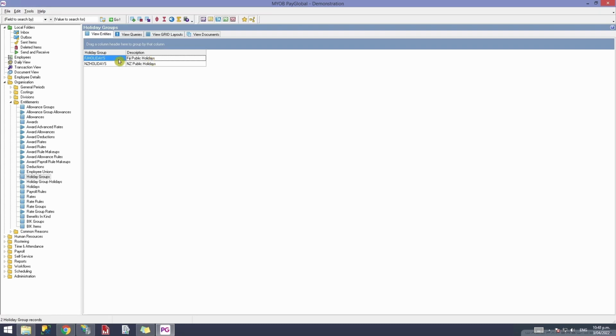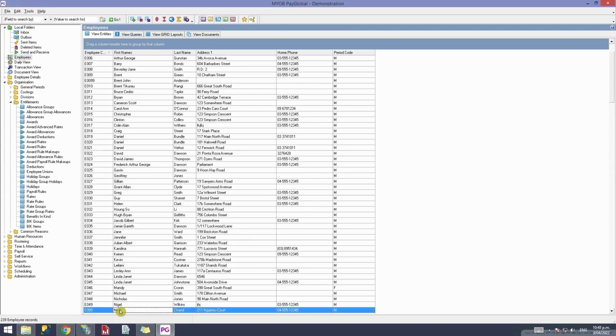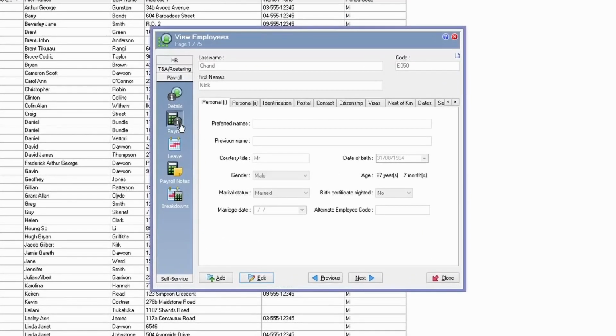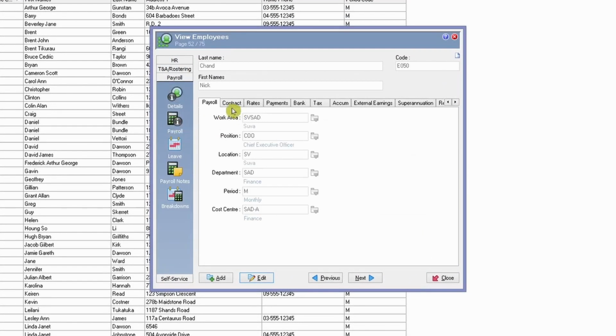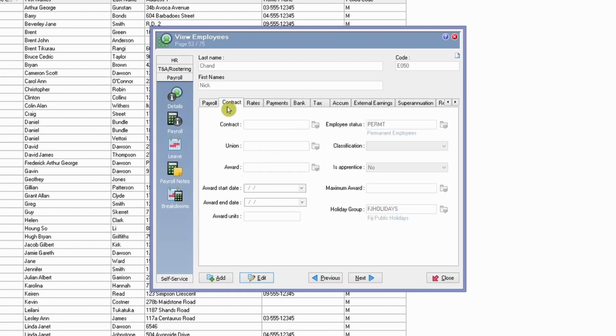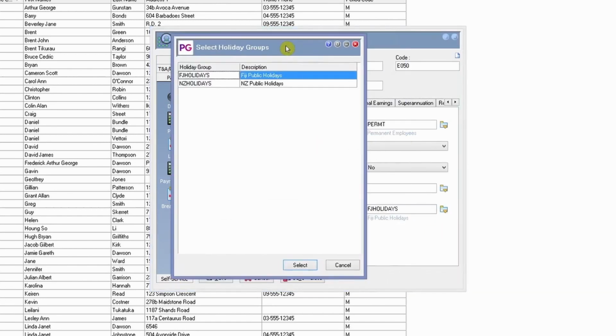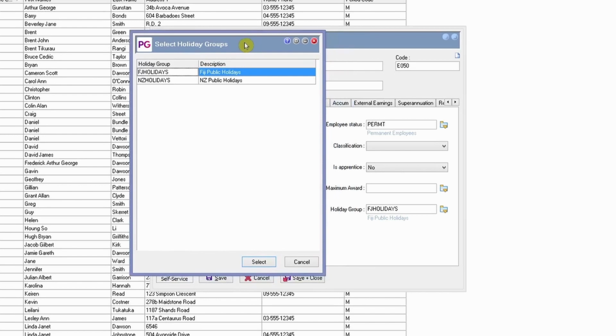Now, you need to ensure that those who are liable for this public holiday, it's attached to their record. To ensure that that is done, you'll go to the employees grid over here. You'll go to a record. You will go to the payroll tab, payroll section over here, and then you'll click on the contract tab. Under the contract tab, you will see that there's a field called holiday group. You need to ensure that at the point of your data entry, you attach the relevant holiday group for that particular employee. It is then only the employee, when they log into ESS, will be able to see the public holiday that will be flagged onto their leave calendar.